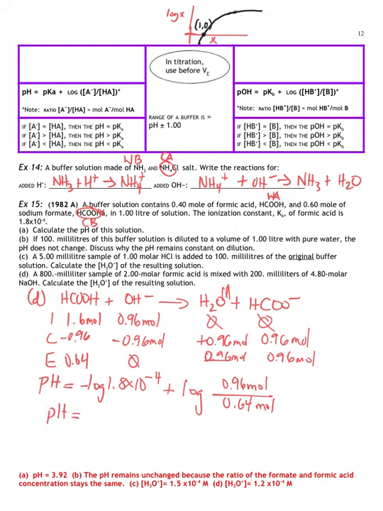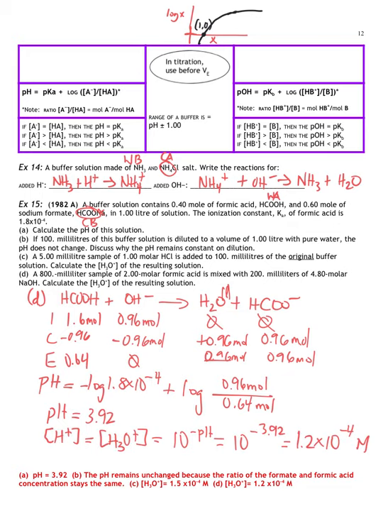The pH ends up being... and I'll pause. I finished the problem on the side because it was mathematical from there on out. And once again, to find the H plus concentration, just take 10 to the negative pH. And when I do that, I end up with 1.2 times 10 to the negative fourth molarity for the concentration of hydrogen ion or hydronium ion. One and the same, the concentration in the end of the same substance, okay?